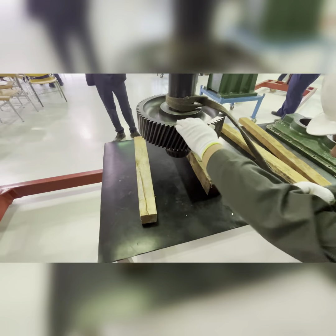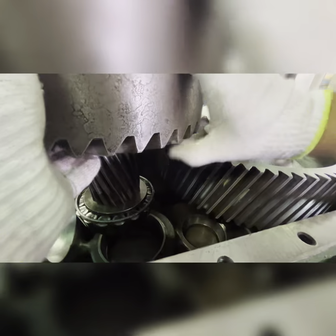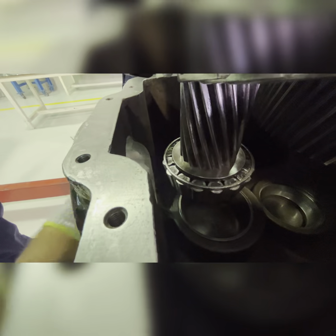This bearing will go and sit here in the outer race. You can see inside — this bearing will sit in this outer race which is already in position. Position the gears so they are aligned. The teeth of this gear contact this gear's teeth, so align carefully. This one should be below the other — should not touch from above. Then bring the pinion once this bearing goes down into the slot.